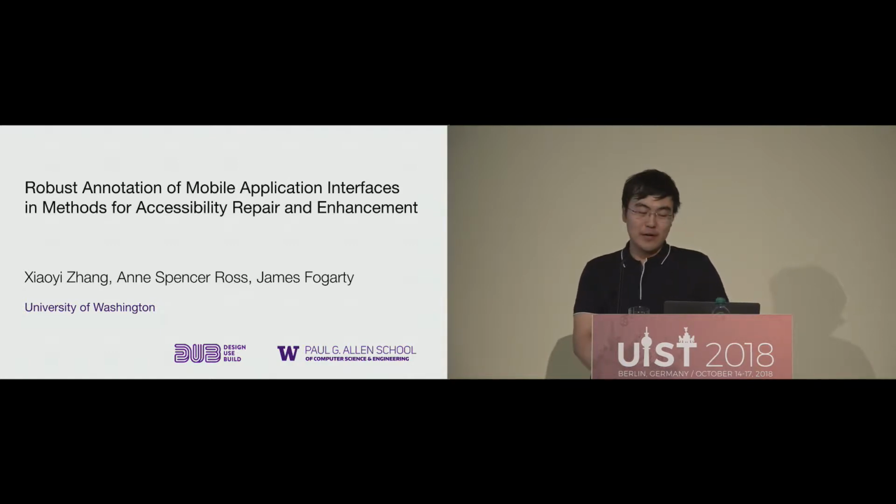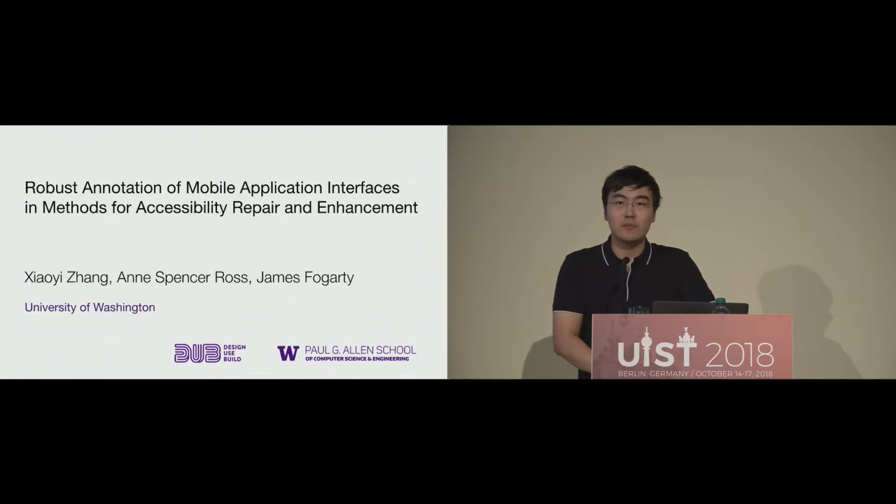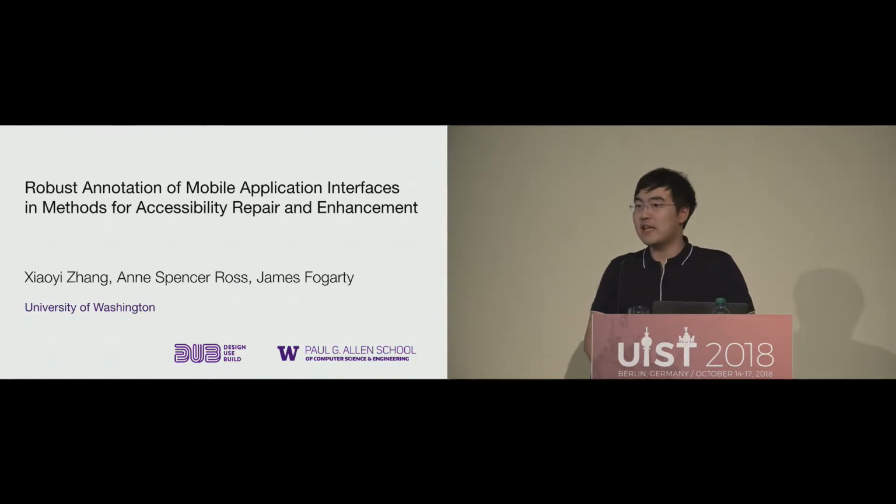I'm Xiaoyi Zhang from University of Washington, DUB Group, and Paul G. Allen School of Computer Science and Engineering. My main research focus is mobile app accessibility, and today I would like to talk about robust annotation of mobile app UI, which can improve accessibility of mobile apps. This work is done with Annie Spencer-Ross and my advisor, James Fogarty.